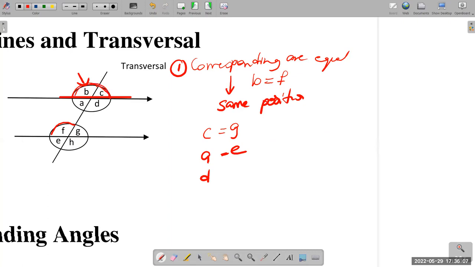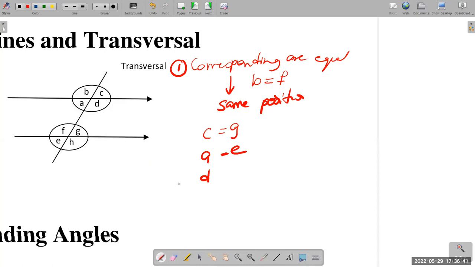C, because look at here. Straight line, right? But isn't there another one that is supplementary to B? Is it only one straight line B is affiliated with? What about a line that comes like this? Isn't another angle on a straight line with B? Who's that? A. So you see, we gotta be mentally open to these options, okay? Everybody see that? So you can get a straight line going across, which is B and C. You can get a straight line coming down, which is B and A. B and A add up to 180. B and C also add up to 180. So there we have that.